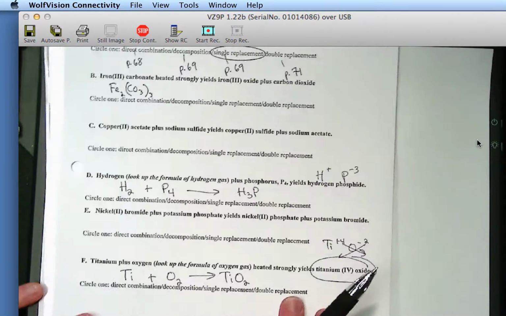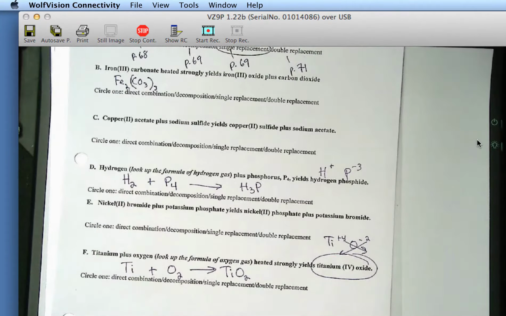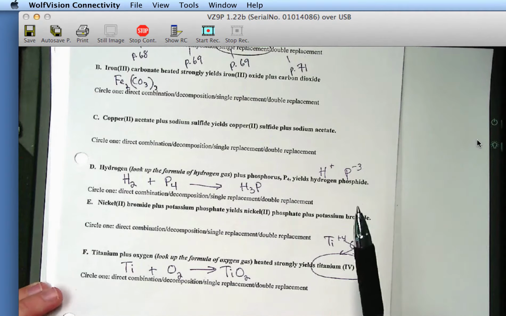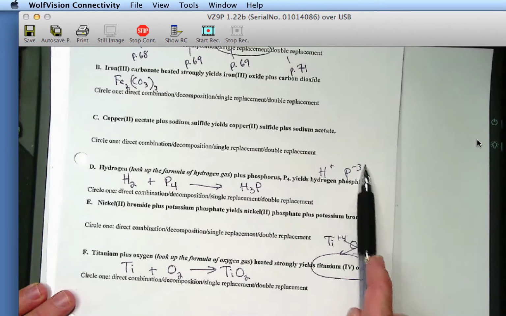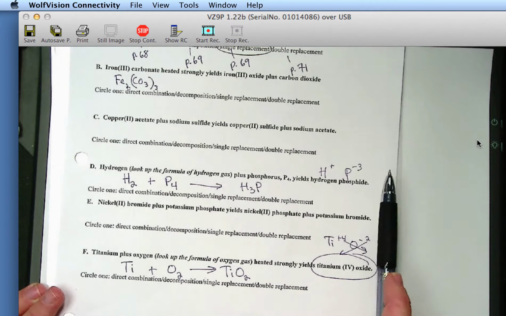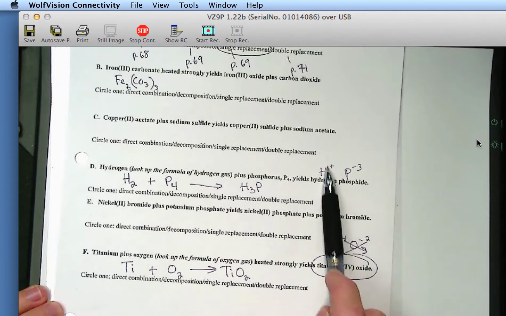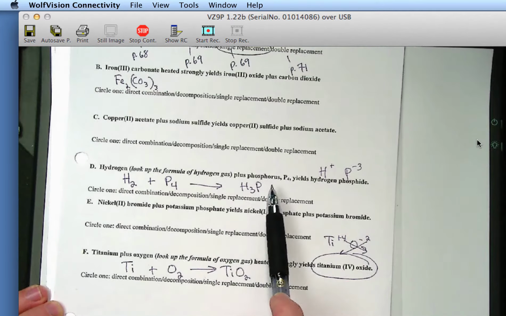It helps you out on a few of them. D, hydrogen. Remember hydrogen is a Hofbrinkel, so that's H2. They give you the formula of P4, but it's kind of confusing. What does that mean? And then the formula for hydrogen phosphide, phosphide is in group 5. So that's going to have a -3 charge. Hydrogen's in group 1, so it's going to have a +1 charge. You do the cross and drop, and you get H3P.